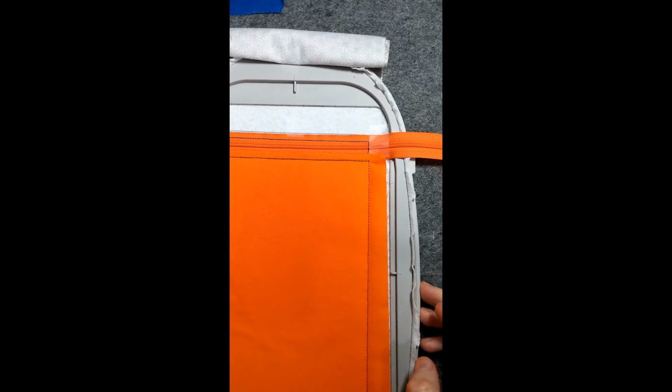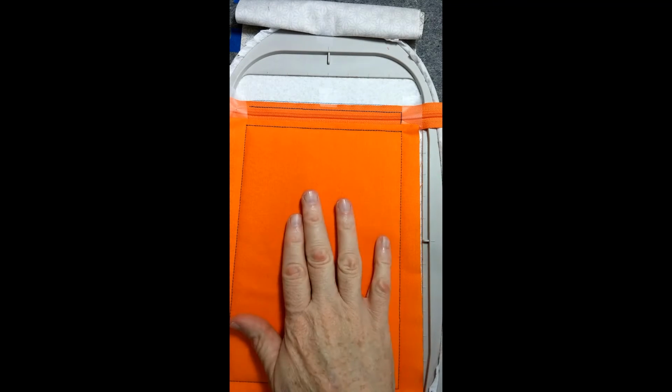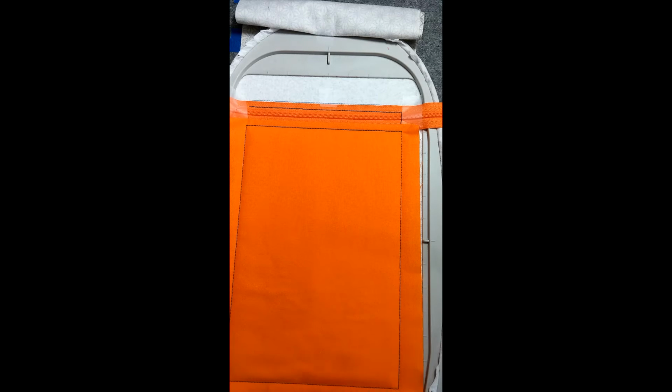All right, now you can see where this has been stitched down on all four sides, and oh, I'm sorry, I had a phone ring. I had to pick that up. But you can see now that it's all sewn down, the main fabric and the batting. Now we're going to put it in the machine, and it's going to do the quilting, and this is another 24 minutes or so of quilting, of sewing. So I will come back to you when that's finished.